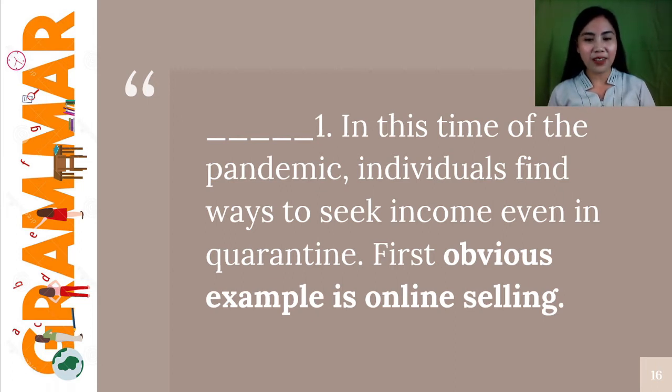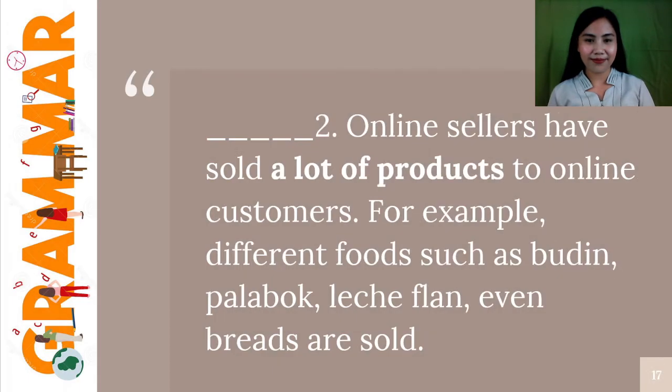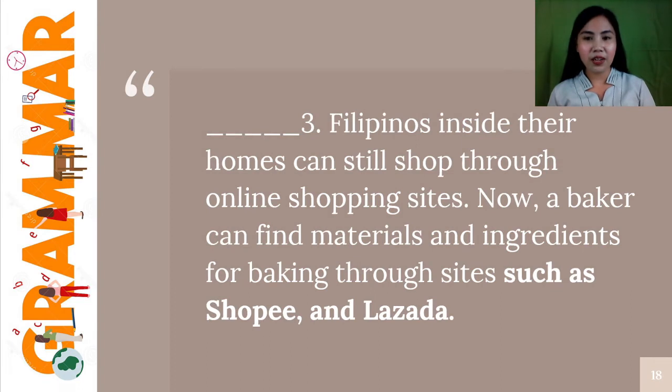First obvious example is online selling. Number 2. Online sellers have sold a lot of products to online customers. For example, different foods such as budin or pudding, palabok, leche flan, even breads are sold. Number 3. Filipinos inside their homes can still shop through online shopping sites. Now, a baker can find materials and ingredients for baking through sites such as Shopee and Lazada.